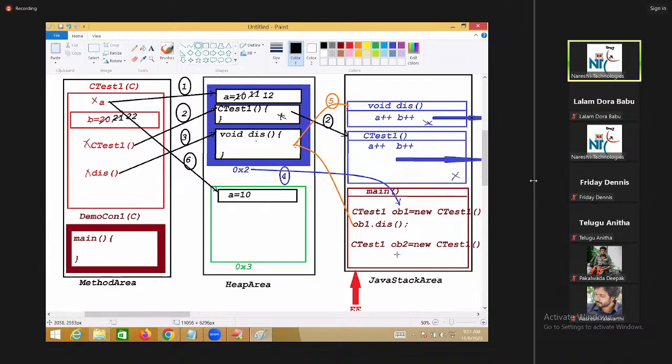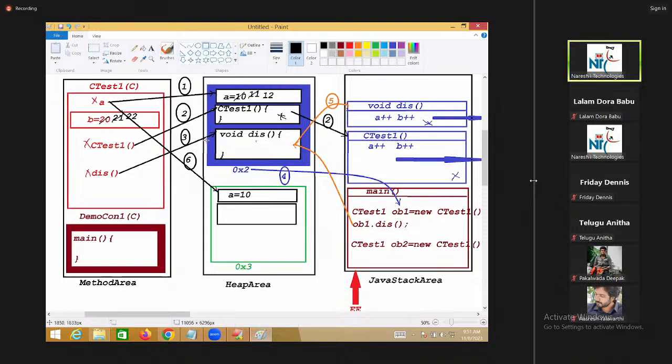In the same way, again we are creating an object for the class. Now again the constructor is coming. Sir, again the constructor is coming? You only said one time, no sir? Correct. For one object, how many times is the constructor called? Once. But this is the second object, and again the new keyword is there. The new keyword means a second constructor call will be there.